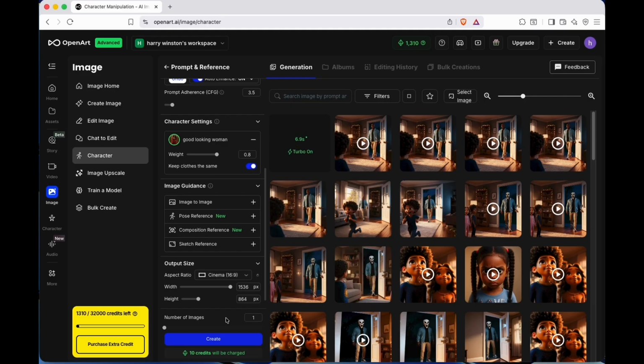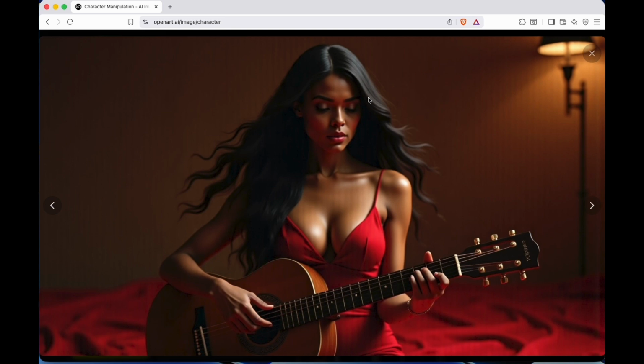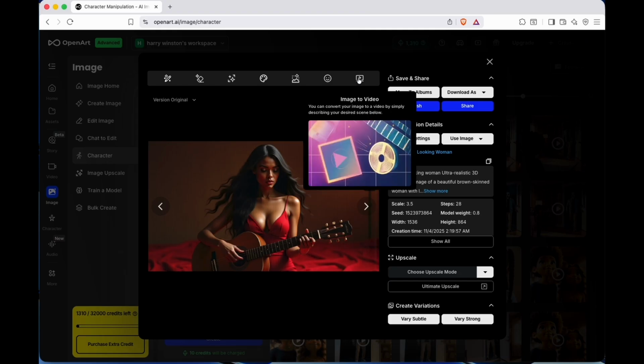You can use the same prompt again to have the character. There's your character. Beautiful lady playing the guitar. Alright, folks, I hope this helped anybody out there, man, because I hate when I'm doing something and I can't get it done. But this young lady here is playing the guitar. So, you can animate that. I'm not gonna do that. Yeah, you know what? Let's do that. Okay.